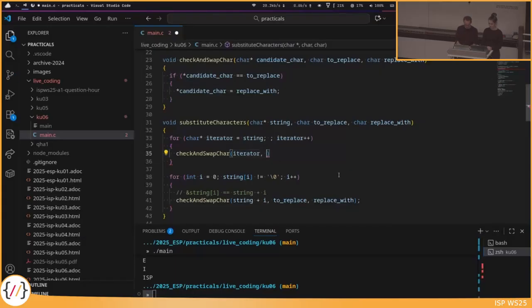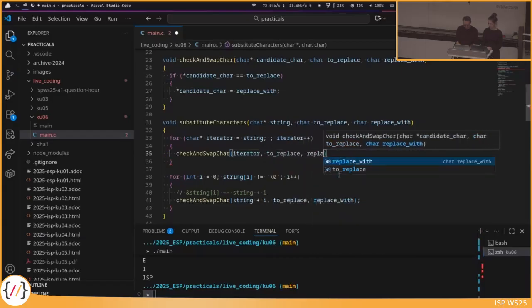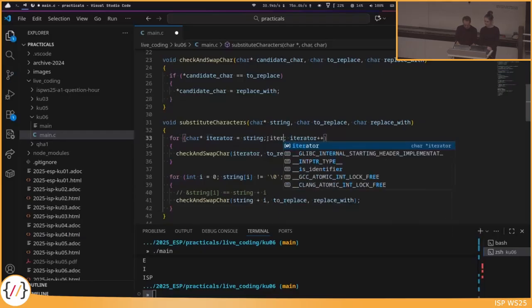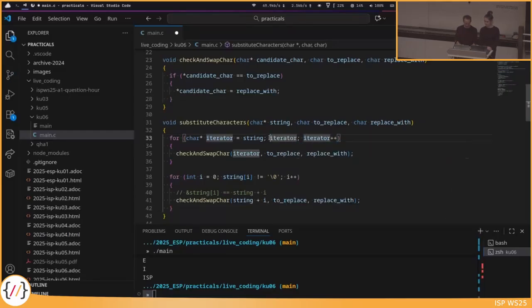So I have this iterator here. And then, okay, the rest is the same as before. Replace with... What is the condition now? The condition is: is the character at the position where the iterator is pointing to the null character? So I take the iterator, this points to the current character, I dereference it, I look at the value that is at this address, and if this value is not the null character, I repeat. If it's the null character, I want to terminate the loop.